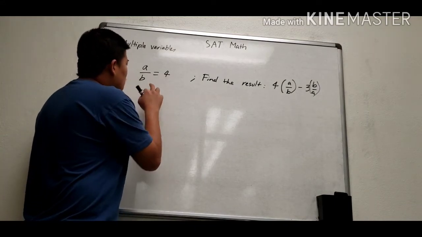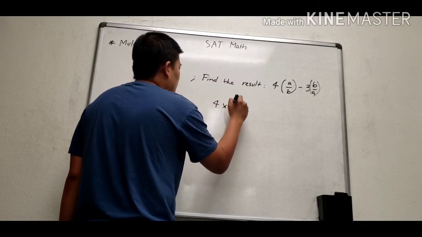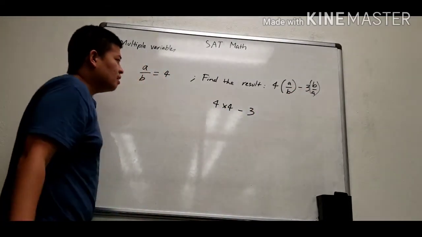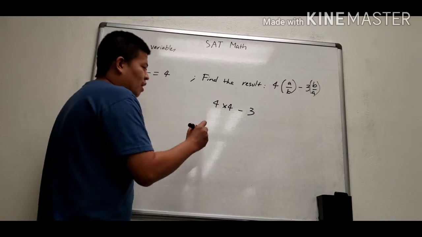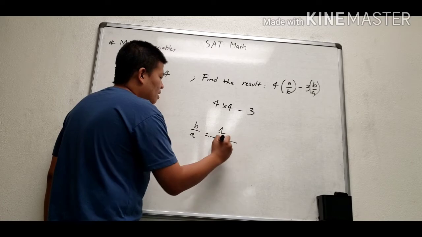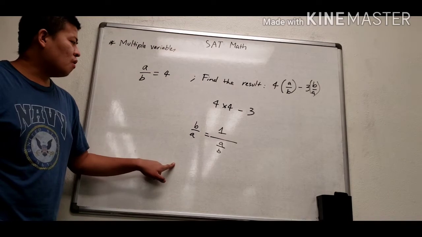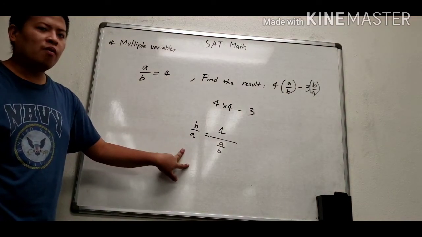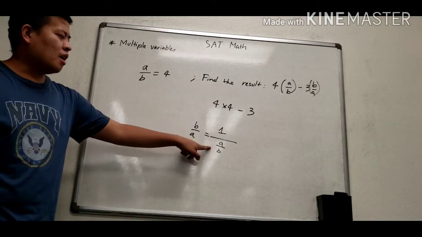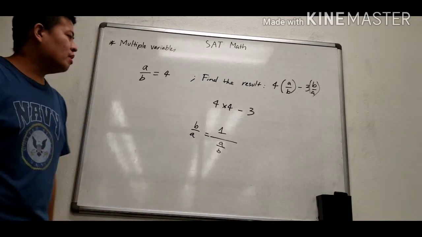So I just use one example. We have A over B in here, which is 4. And we have B over A. We can know that B over A is equal to the number 1 divided by A over B. This is the formula you need to know to handle multiple variables if they have fractions, so that they can flip the denominator. This is the basic formula you need to remember.